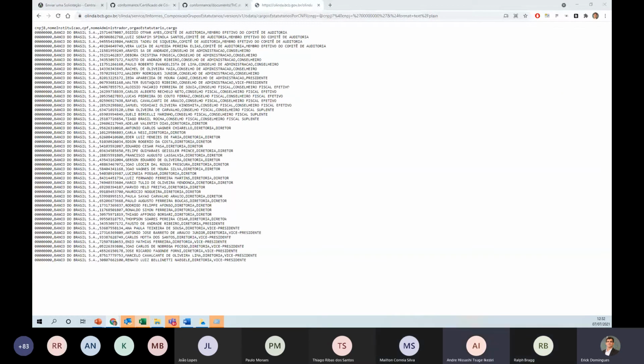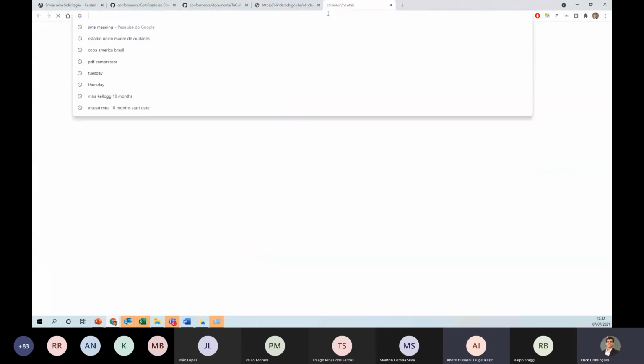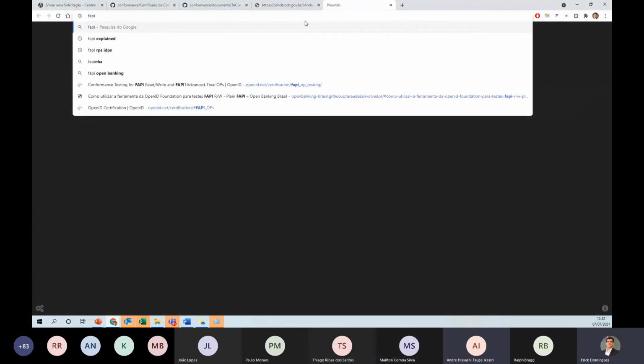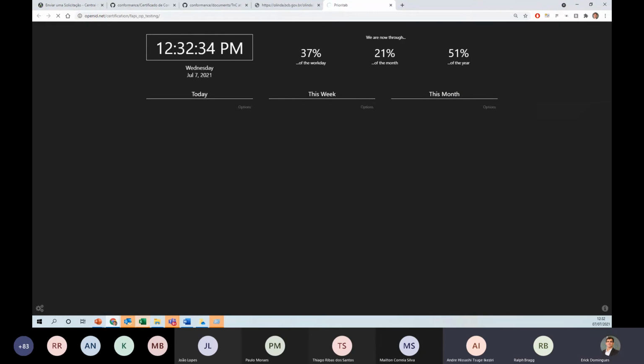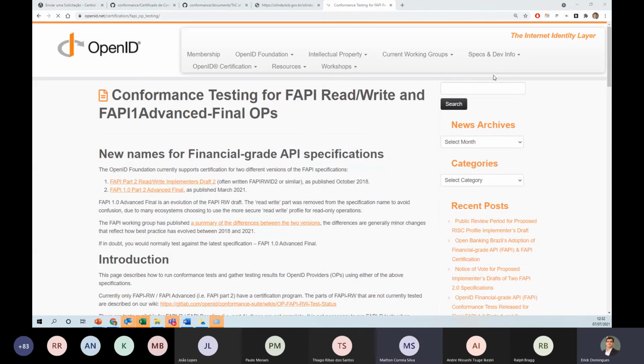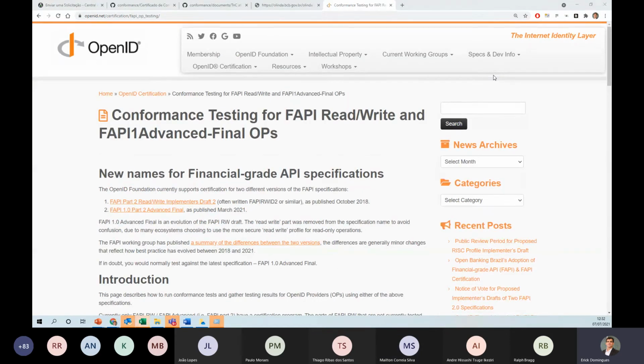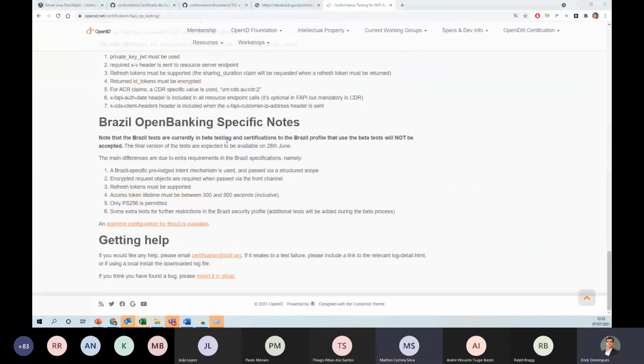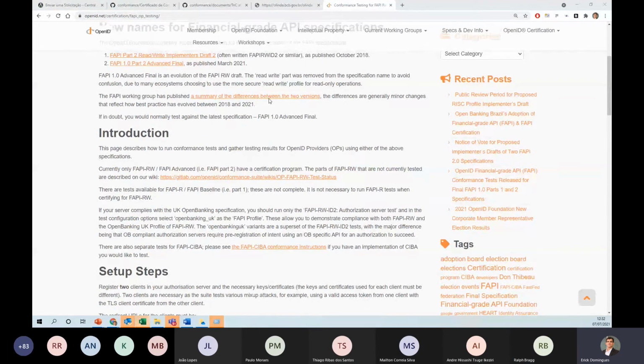Eric, sobre a certificação, você mostrou a figura de algumas instituições que já estão validadas, e tem algumas com a data de ontem. Qual é o tempo médio para a avaliação desse certificado? O prazo que consta no site da OpenID Foundation é de 4 dias para a emissão do certificado após submissão, mas a gente tem histórico de 2 dias. Eu sei que a submissão do Bradesco foi feita na segunda-feira no final do dia, e foi disponibilizado hoje. Essa pergunta é um pouco complexa porque depende de volume.